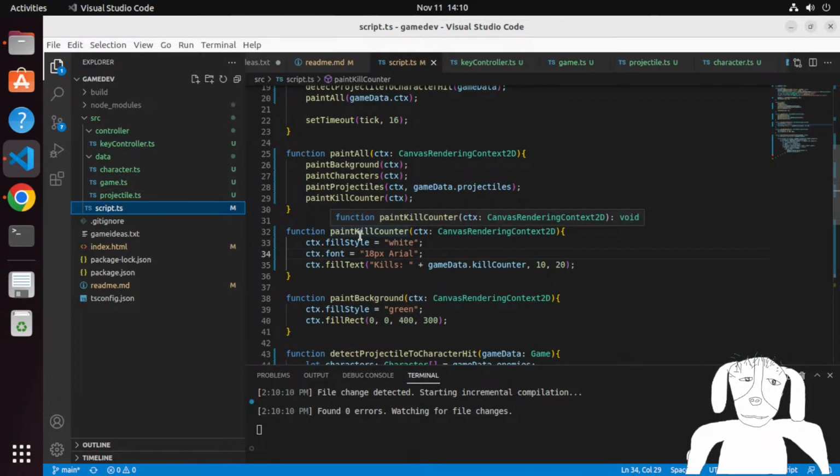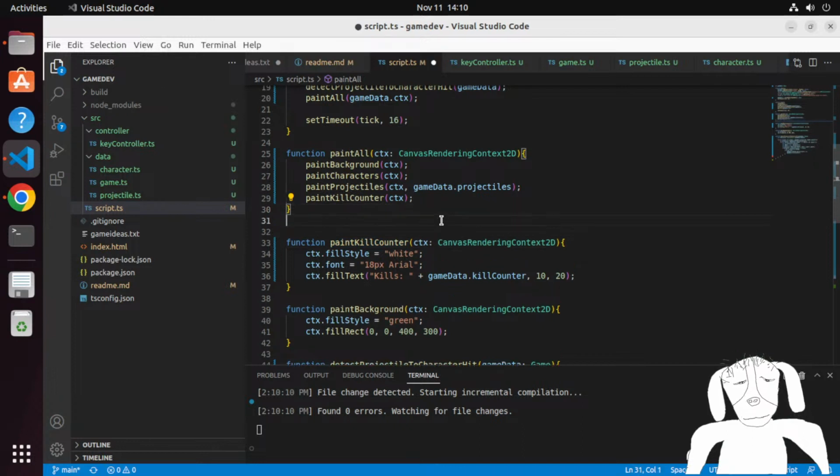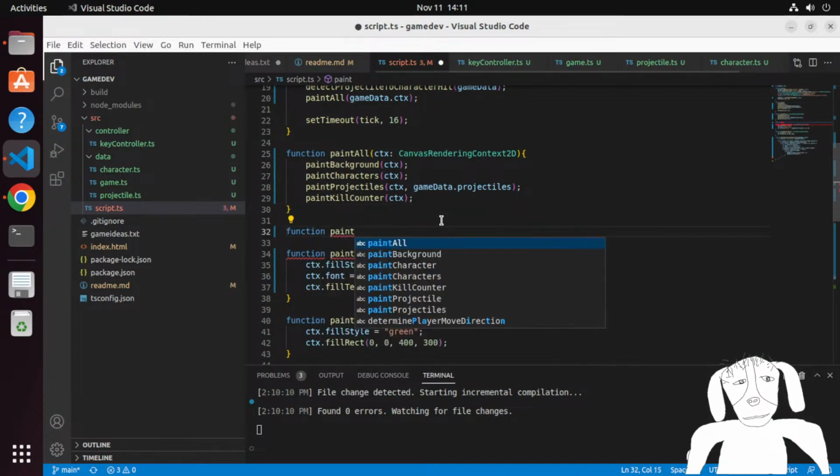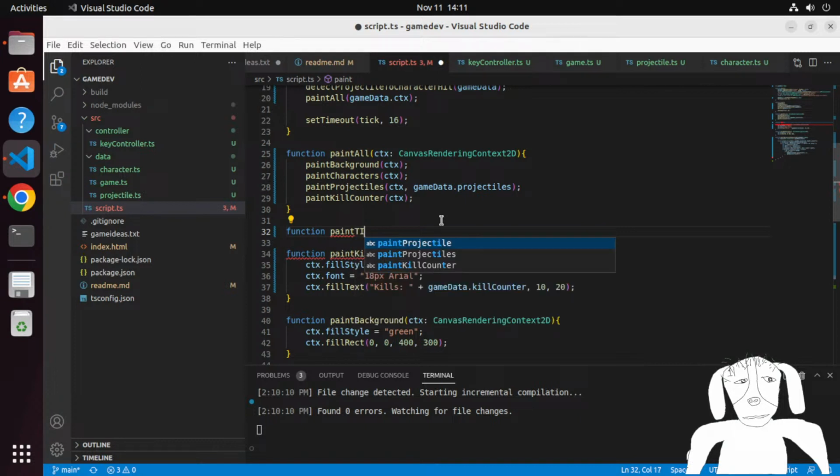Back here, game kill counter function, gain time left.